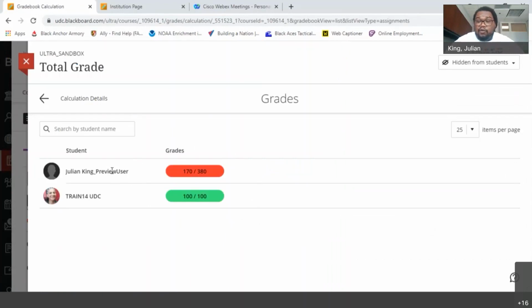Well, that's because when you're doing total grade, it's only adding up the grades for things that have been posted and graded. So if this student, Train 14, has not done all of the assignments, all of the points won't add up. Or if I have not posted a grade for that student, all of the points will not add up. When we're talking about posting a grade, we're talking about, have I put in the zeros or allowed that student to redo it and graded their new attempt? This student up top has done the assignments, so that's why all the max points have been added up. That's one thing you definitely want to take into consideration when you're looking at student total grades.